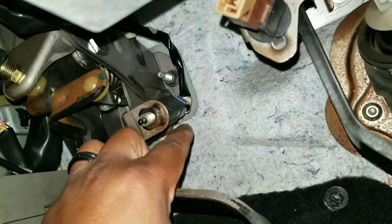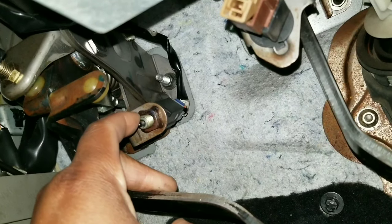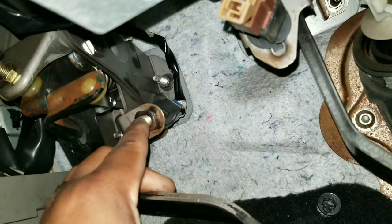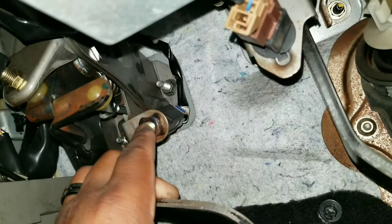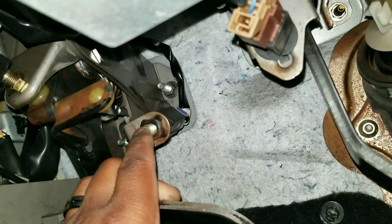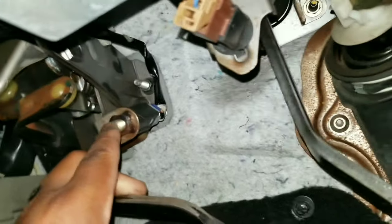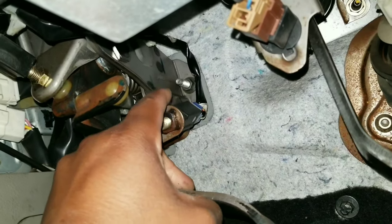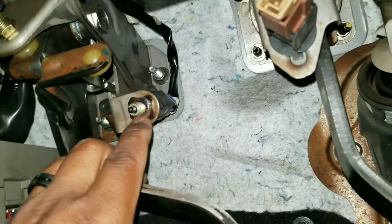So I'm gonna show you a little trick. If your money isn't right at the moment and your car doesn't want to start — if you got a paper clip or a wire on you, I'm gonna show you how to make a bridge, hot-wire this bad boy so you don't even need this sensor anymore. It'll just fire up from the turn of the key until you get the money to purchase a new sensor. I'm gonna show you how to bypass it.